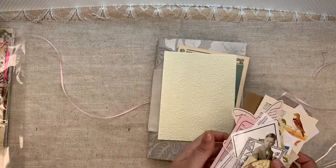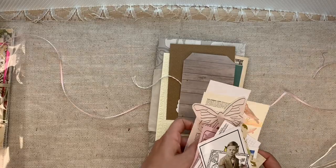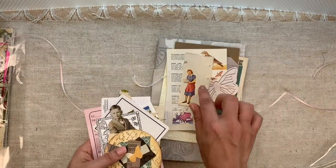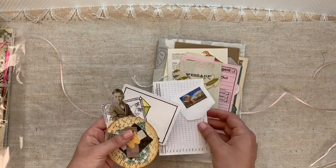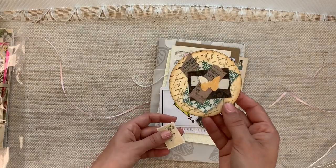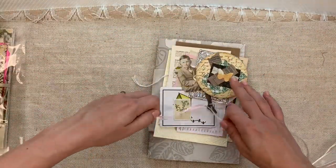Here's an embossed piece of cardstock. This is a craft envelope. There's a little white tag, a wood grain cardstock tag. This is a flash card. Vintage birds, a little butterfly cut out, leaf die cut. There's a little vintage lady. There's a little feather die cut, a stamp, another flash card. Tim Holtz boy. JoAnn made this gorgeous circle cluster that I knew had to go with this set. So pretty. That would be a gorgeous cover image too.